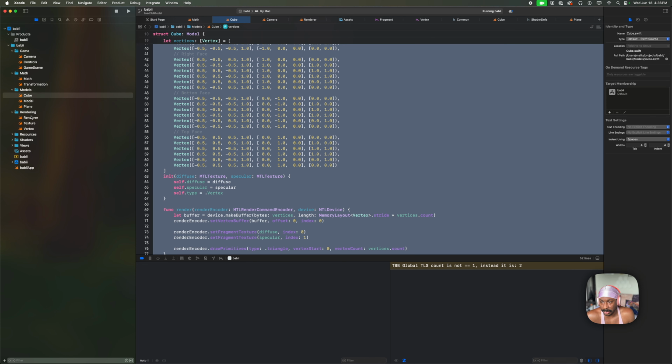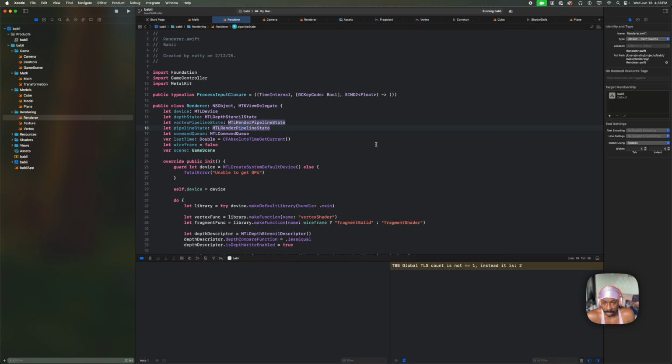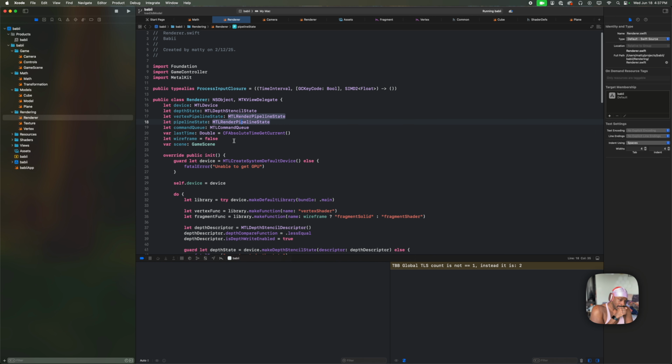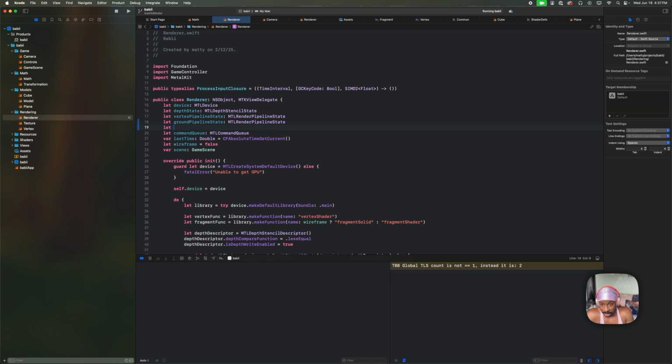And then I have another one that is just called pipeline state. I think I should just change this to, this is the ground one actually, so I'm gonna change that, be called ground. And then I need one for 3D models. I don't know if this is the right way to do it, to be honest. 3D pipeline state.